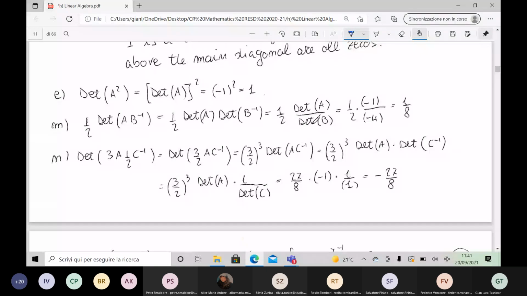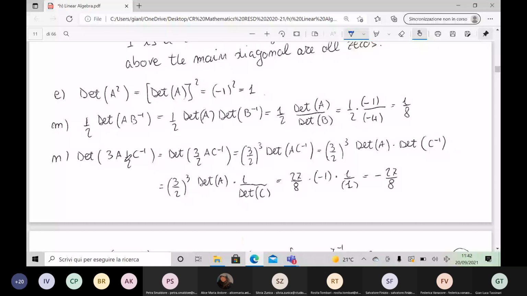Now, to play again, compute the determinant of 3 times A times 1 over 2 times C minus 1. If one is stupid, one performs all this computation. Otherwise, you can use the property we studied. Okay, I'm not saying you're stupid, guys. I only mean there is a stupid way to do the exercise and a smart way. We need to follow the smart way if we can, because otherwise this requires several computations if you do not use properties. Remember, here you have a constant, and here also another multiplicative constant. So in the first step, I did almost nothing. I simply put them together.